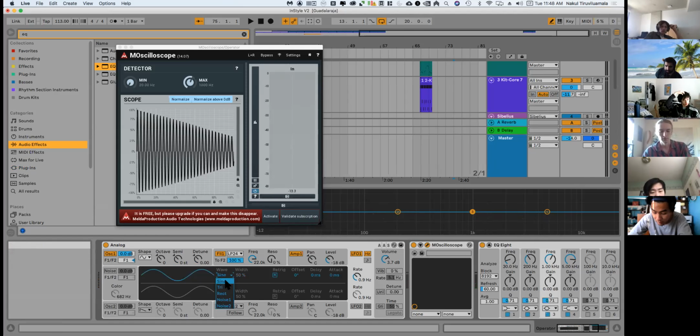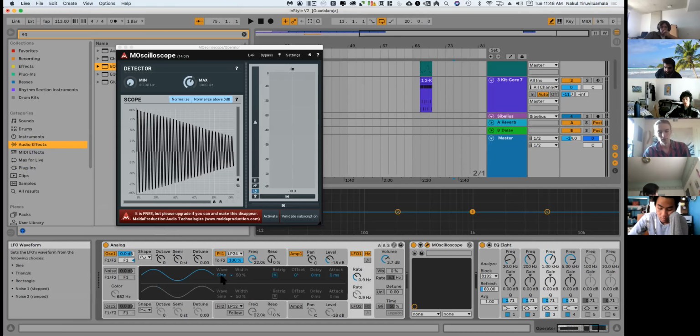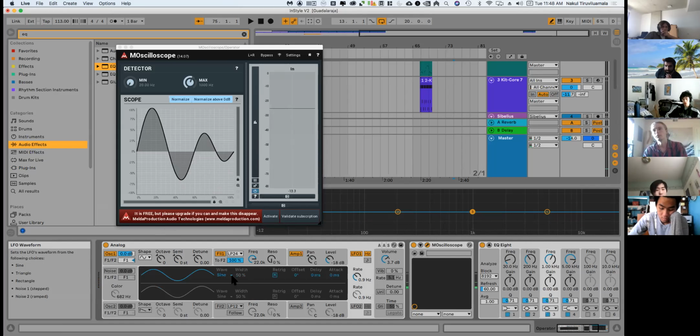So if I choose sine, it's basically changing. Remember, what I did was I had to turn on the dry wet control so that the LFO is affecting the pitch, right? So I'm in the oscillator section, the LFO is affecting the pitch. Then I have to go to the LFO to actually expose the controls, right? So I'm going to the LFO, and you can see that there are certain parameters that I can mess with. I can change the shape. I could do all kinds of things.